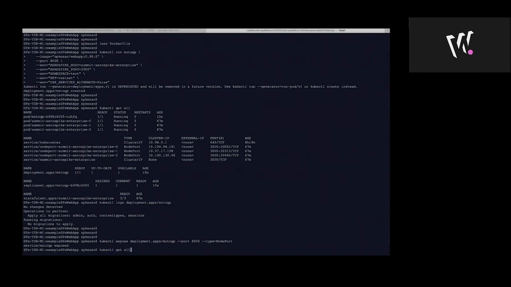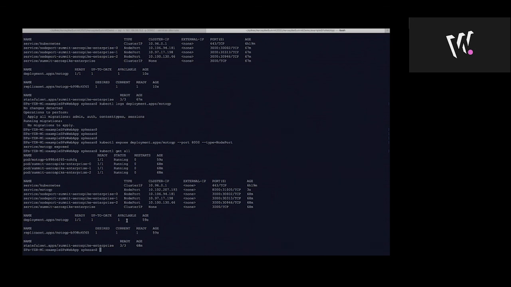So this will create a new service, which is of type node port, and there will be a random node port that gets selected, and this service will forward the traffic from this node port to my Motogp pod, and that way I can access the application.